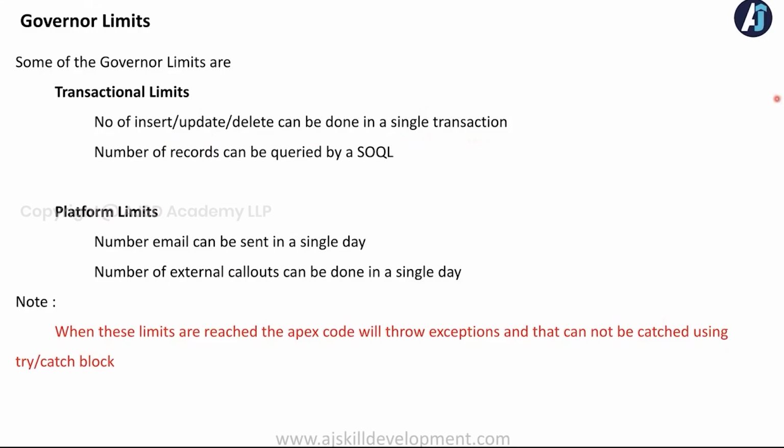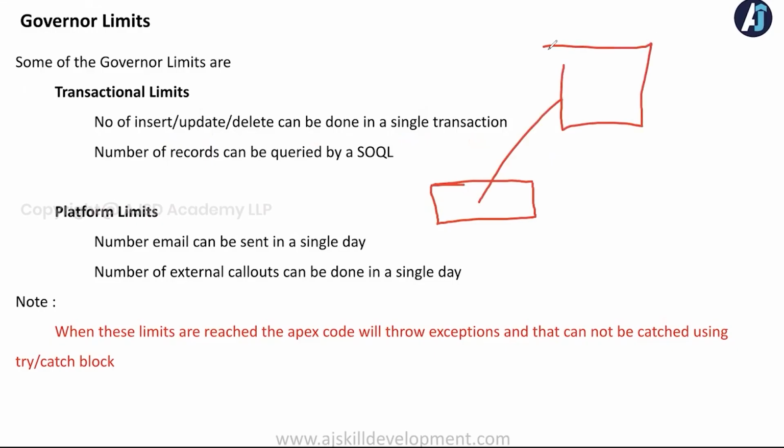Single transaction means imagine you have a button in your user interface. When you click the button, behind the scenes, an Apex code might be running. When the user clicks the button, it executes the Apex code, the Apex code completes, and then the program comes to an end. The program stops. This particular execution is generally called a single transaction. It starts, immediately the code is called, automations happen or some kind of code is executed, and then the program stops after executing all the lines in the Apex code.